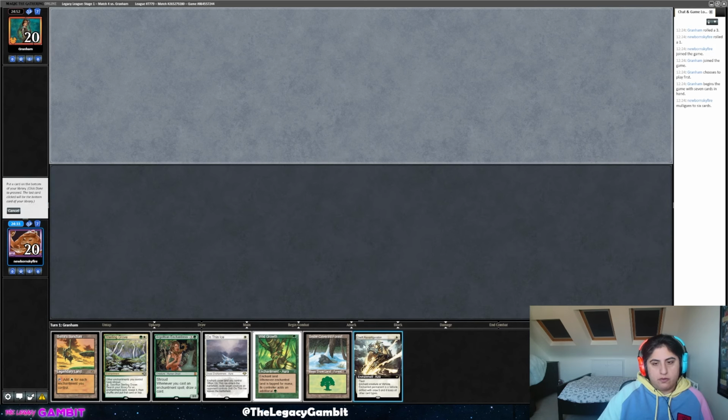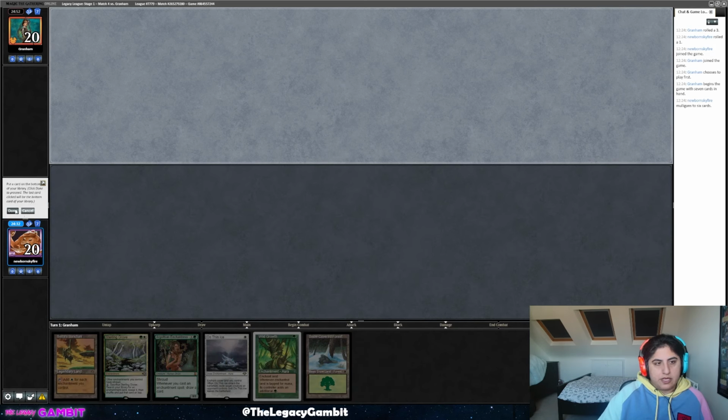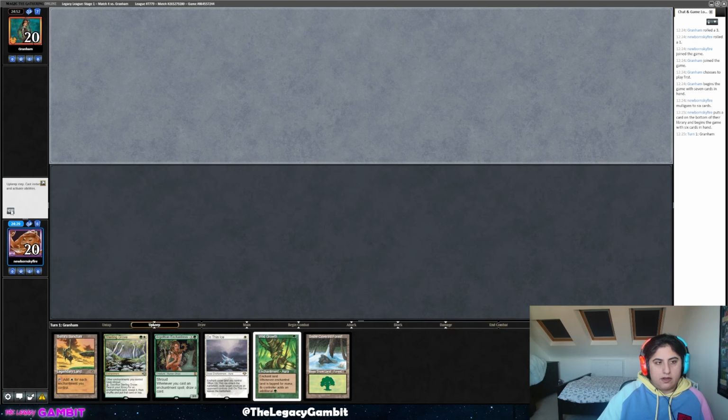Yeah, we've got removal. We've got mana. We have an Enchantress. Mm-hmm. All right, Granum, show us what you got. I don't know what Granum's been playing recently. Find out together, everyone.